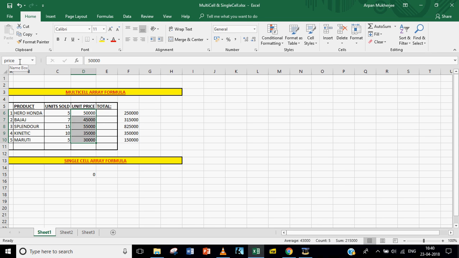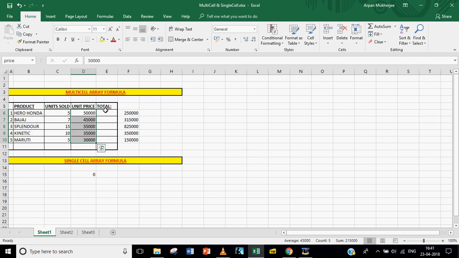The simple benefit of absolute referencing is that when you're writing complicated formulas, instead of selecting certain sets of cells, this is quite a simple example. You might come across scenarios where you'll be forced to select n number of cells, like 20, 30, 40, 50. So instead of selecting those cells and complicating things for yourself, you can just separately select those cells and give them a name, like I've given here, these cells are given the name price. You can do a similar thing for that.